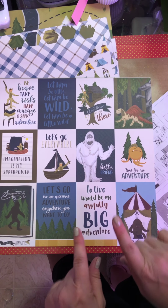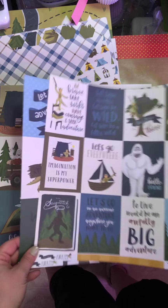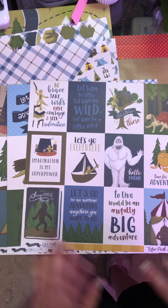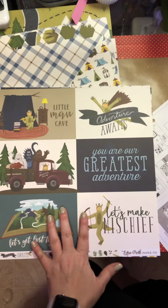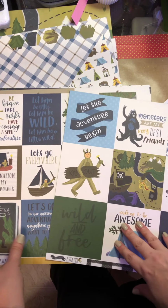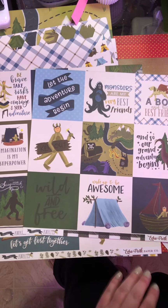Real quick, because I don't have die cuts, I was looking, and this has 3 different cut aparts. Obviously, I can fussy cut some of this stuff out. Now, I love the back side of this one. I love the back side of this one. This one, not so much. I mean, I like it, but I will definitely cut as much out of this as I can, and I'm going to try to really look at these 2 because the back sides are a very beautiful plaid pattern there. I'm not sure what the name of that is, but I think that's buffalo plaid, but I could be wrong.